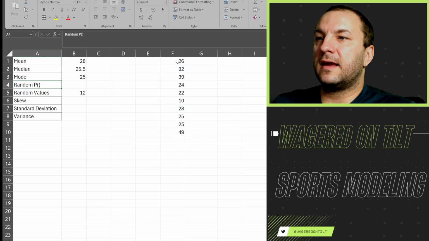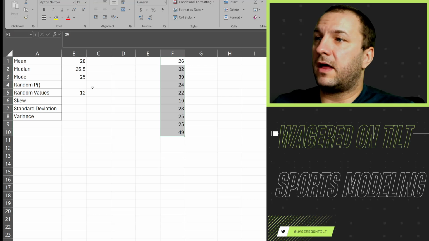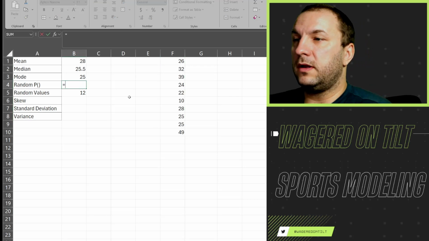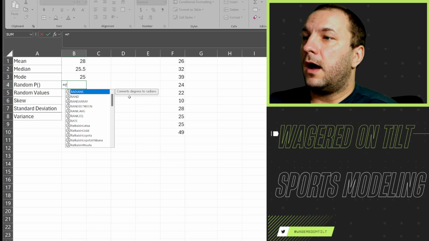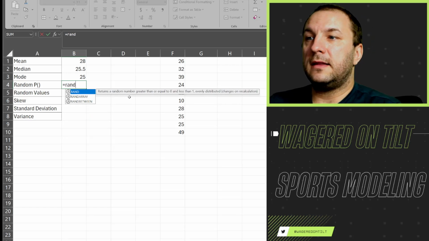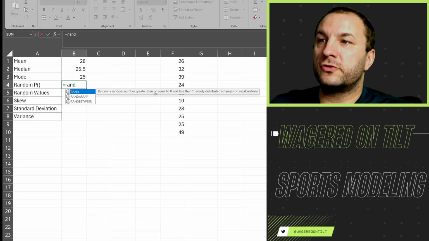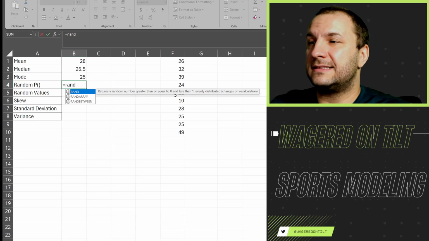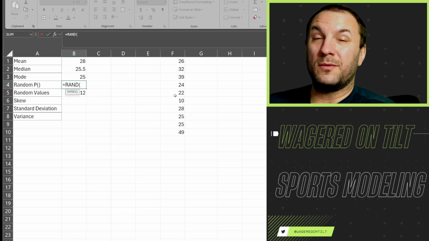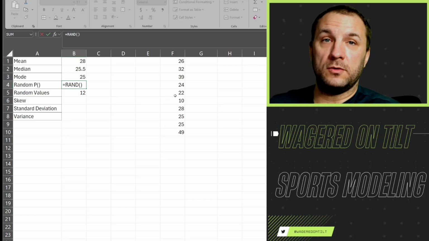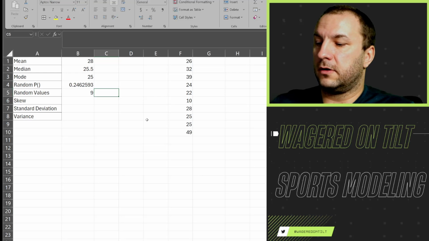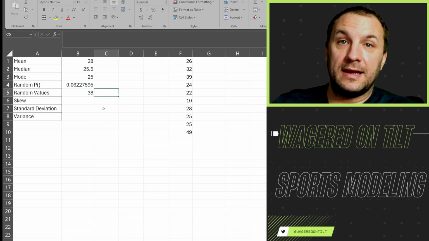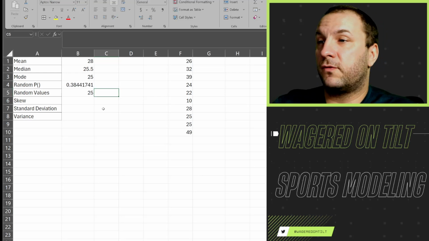Now, this one doesn't necessarily have to deal with this set of values here. However, if you were going to create a random value that you can use for a probability, you can start typing in rand, and RAND returns random numbers greater than or equal to 0 and less than 1. What that means is it's basically going to return a probability every time you hit enter. So we went ahead and did that. We'll hit enter. If you don't want to hit enter every time, you can hit F9 and it recalculates things in the sheet for you. As you can see, these numbers just keep flipping.